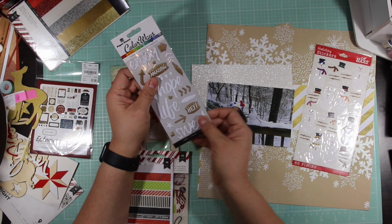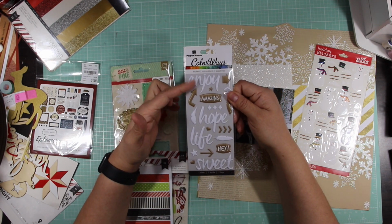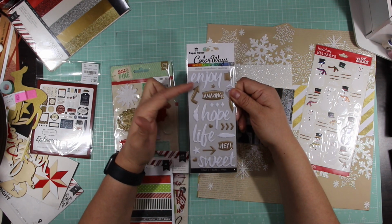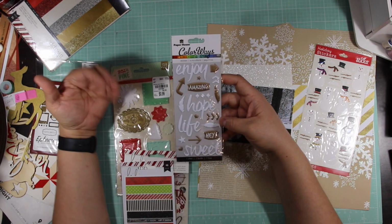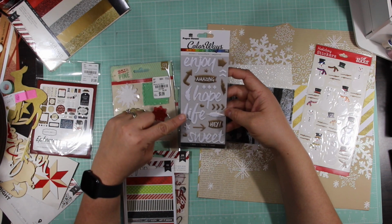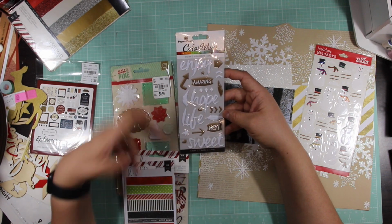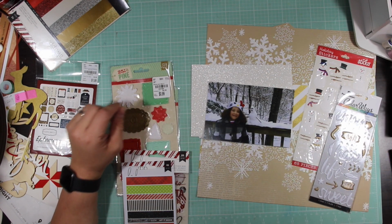I had the word sweet here in mind, and this is not a Christmas embellishment set, but I do like the words during Christmas. Those are kind of things that I like to see, descriptors that I like to convey on my Christmas pages: enjoy, hope, life, sweet, amazing, or even hey. So I thought that was a good one to include. I know that I want to use this word sweet.